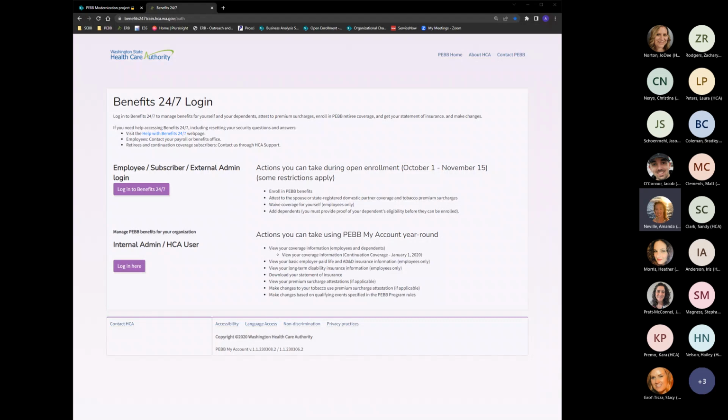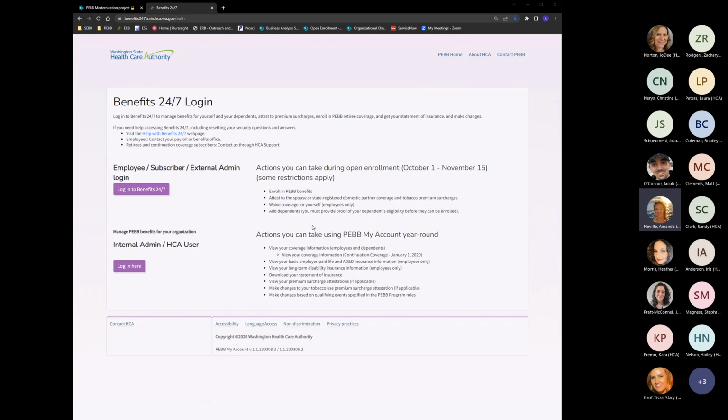So we really have the two login options here. The top, as you can see, is employee, subscriber. This is where our actual retirees and continuation coverage members will use this option to log in to Benefits 24/7 to submit their requests and other actions, open enrollment, things like that.